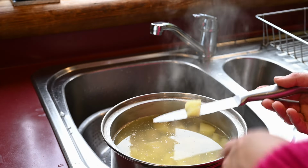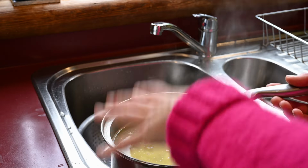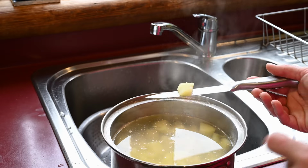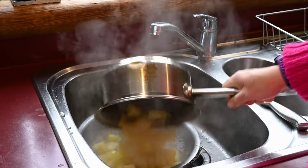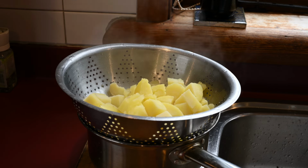So what we're going to do, we'll drain these off, and then just while they're fully draining of water, we're going to sit the colander on top of this, and then we will warm up the milk, the cream, and the butter, and then we can put it all together. And the potatoes will just sit like this for a few minutes while we heat up the butter and the milk, because we want to make sure that they're all hot when they go together.